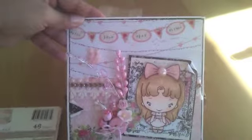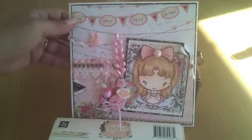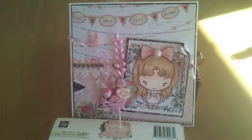So that is my card. I hope you enjoyed it. If you have any questions, please let me know. Otherwise, you can find everything you need for this card at Misty's store, mbtreasuries.com. For more inspiration from the other members of the design team, please visit mbtreasuries.blogspot.com. I'll have all the links down below for you. I'll see you there. Thank you very much for watching. Bye!